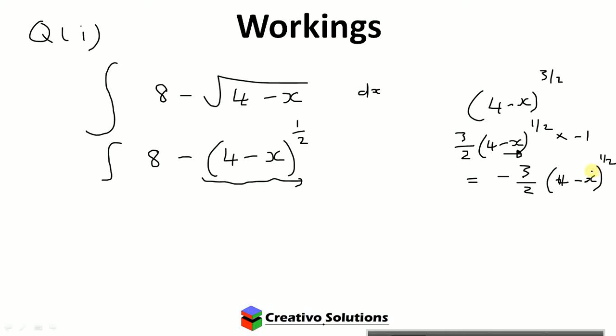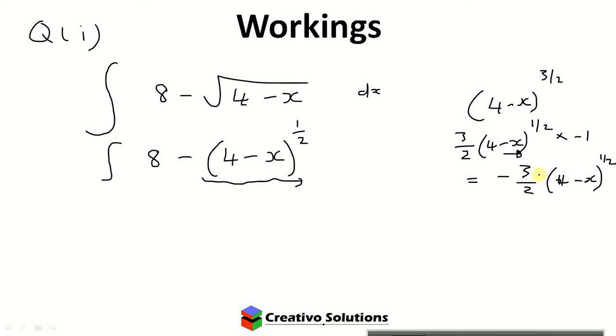So that's what they're saying. If you differentiate this, the 4 minus x squared, the derivative is that 4 minus x to the 3 over 2. Because if you multiply it out, you're going to get that answer, which is the 4 minus the 3x squared. But what do I want?